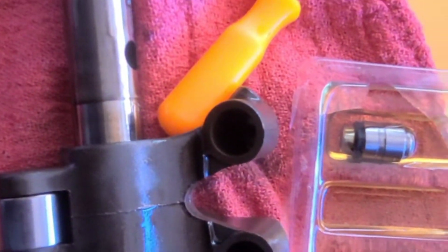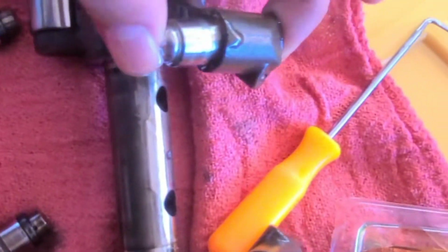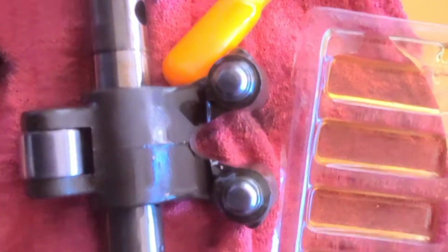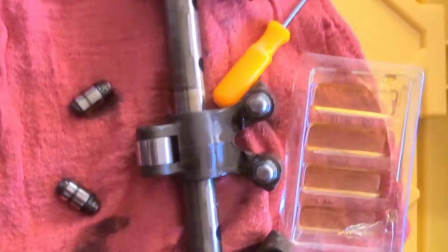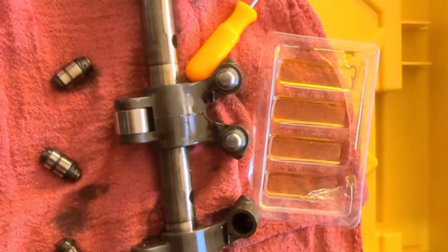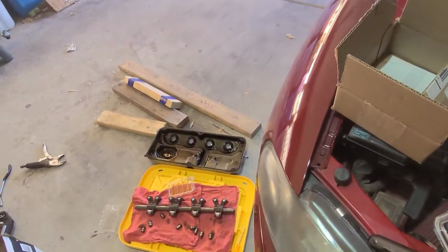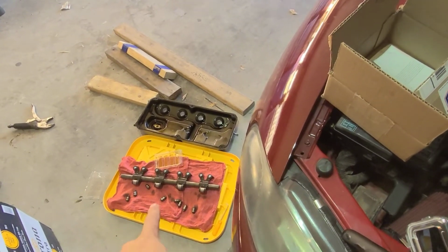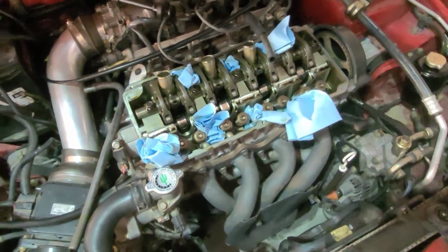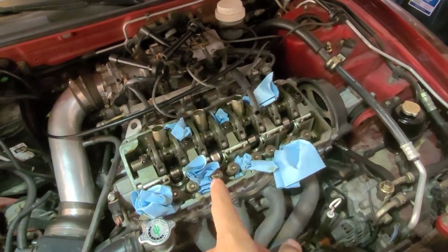And the seal goes towards the top. Kind of like that. And they should kind of just slide in. Just like that. Alright, we just finished putting them in the exhaust side right there. Next we're going to start taking off the intake side. Do the exact same process on the intake side.